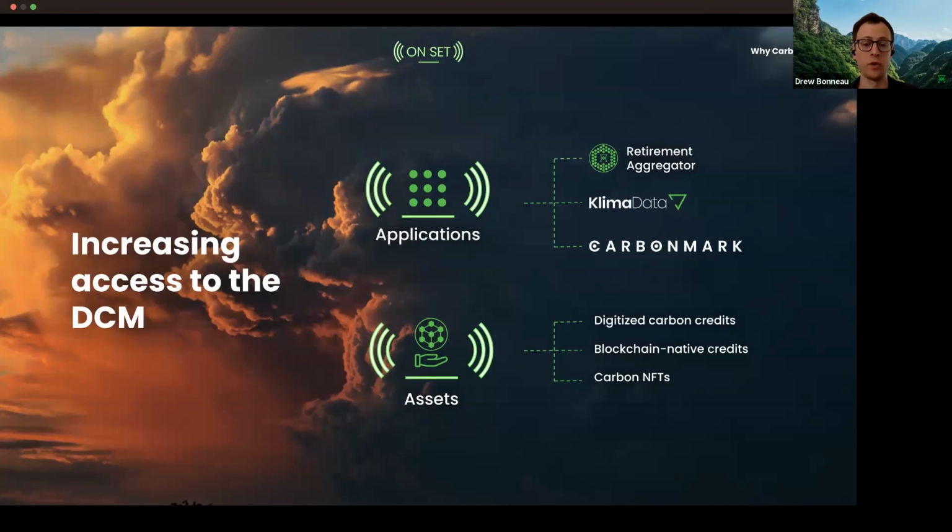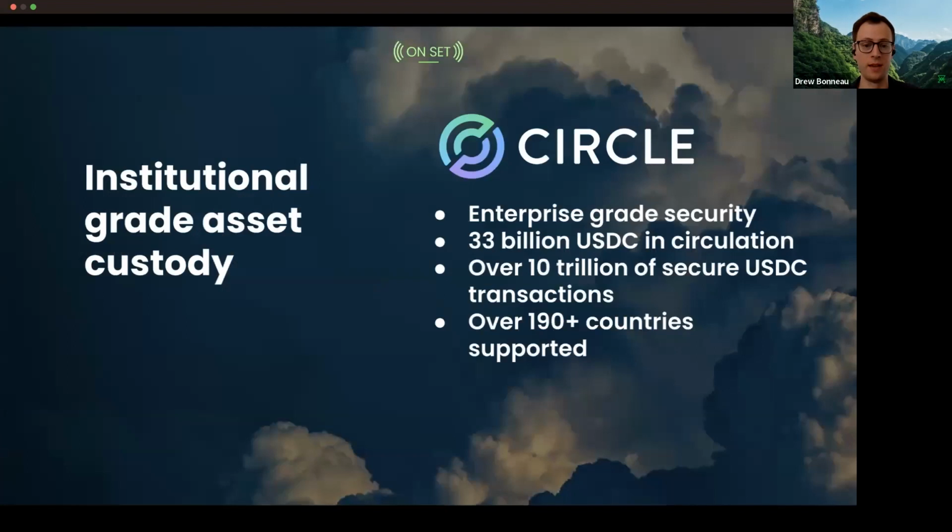And so to that end, we're really excited to share our partnership with Circle. Circle is an institutional grade asset custody solution. DeFi for too long has had challenges with user interfacing. We're on a mission to change that with our release of Carbonmark and this partnership. So via this custody solution, users will be able to transact digital carbon assets and connect to our platform in an experience that'll be very familiar to traditional banking and online platforms such as Stripe, if you're familiar with them.